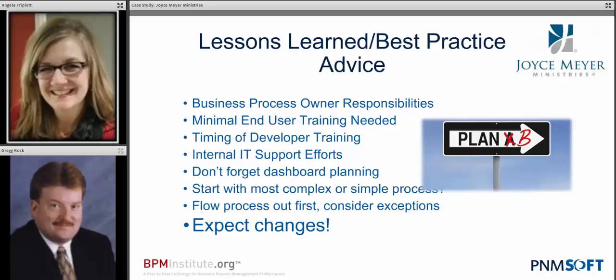And because this is new for us, we really had to work out what the responsibilities were going to be for that person to maintain this and continue to analyze it and move forward with any changes that were necessary and recommendations. So that was new for us within the organization, within operations, for us to do that. So I would just say be prepared for that, to have someone be able to own it after you implement it.